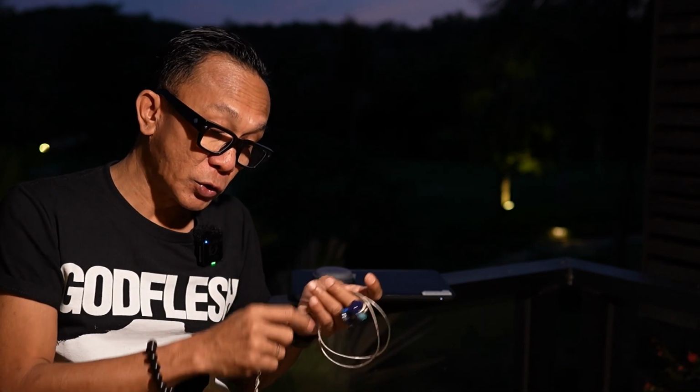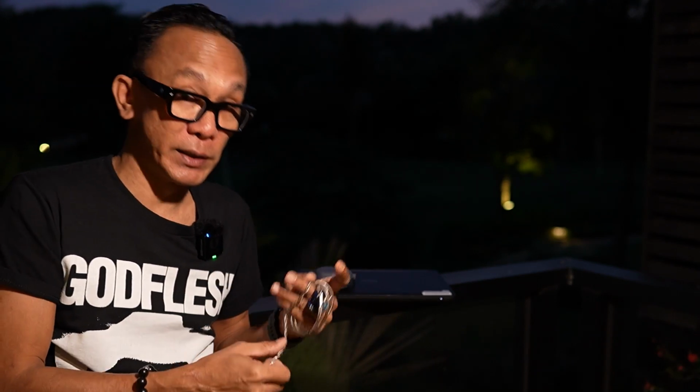I do not feel that any part of the IEM itself is touching my ear to a point that I would consider annoying. So definitely when it comes to wear factor, you can rest assured that AFUL Explorer is one of those IEMs which I consider excellent.